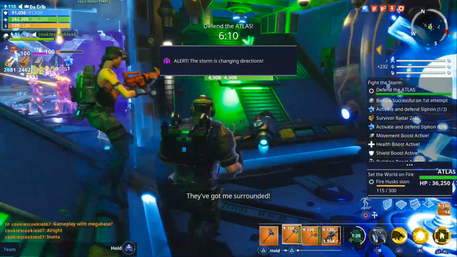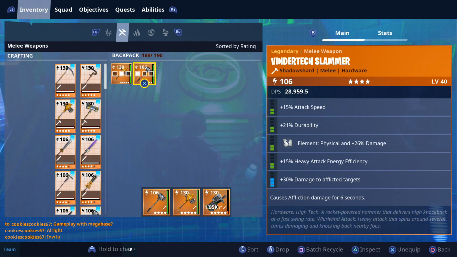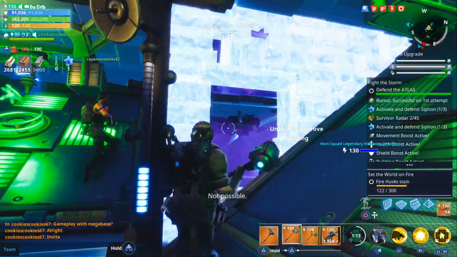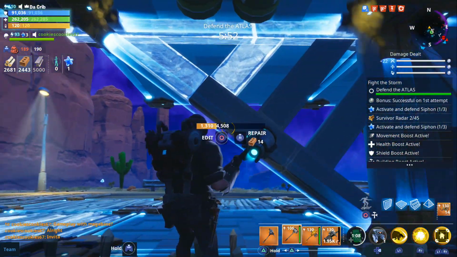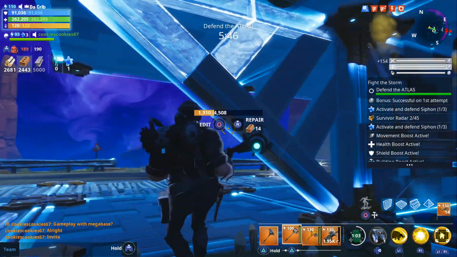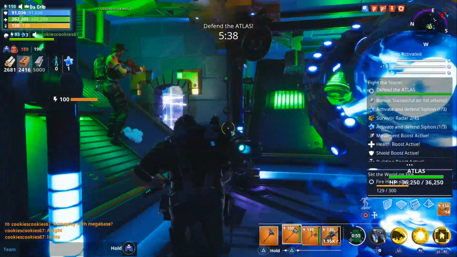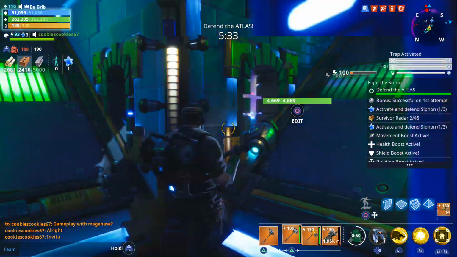They've got me surrounded. So as for our weapons, we're using the pulverizer as well as the Vendor Tech Slammer. It's not really a good idea to use melee weapons on this though, because like I said, they do have exploding death bursts. But all of our pieces, even though it's taking damage, should still be healing because it's connected to our base. Let's see. 1310. It's not healing. Oh, 1506. There it goes. So yeah, it still repairs itself, which is really cool. And the reason it's repairing itself is because we have power base knocks in our tactical slot.